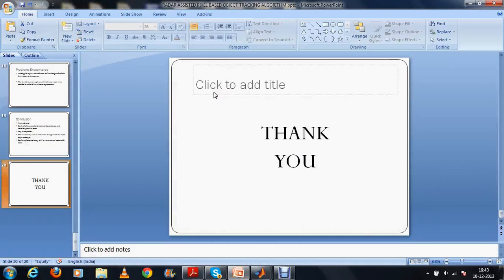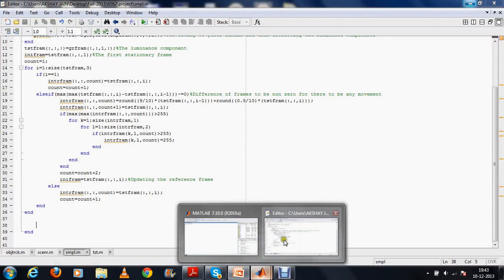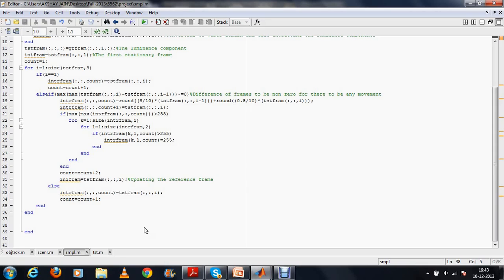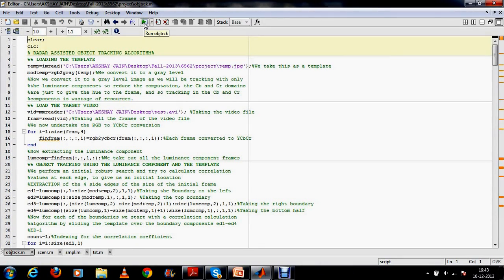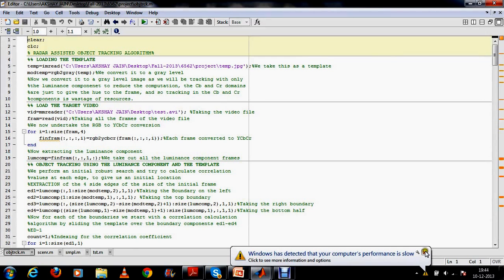So just a minute. To MATLAB. These are the files. This is the object tracking file, and I'll run the simulation. Sorry about that.